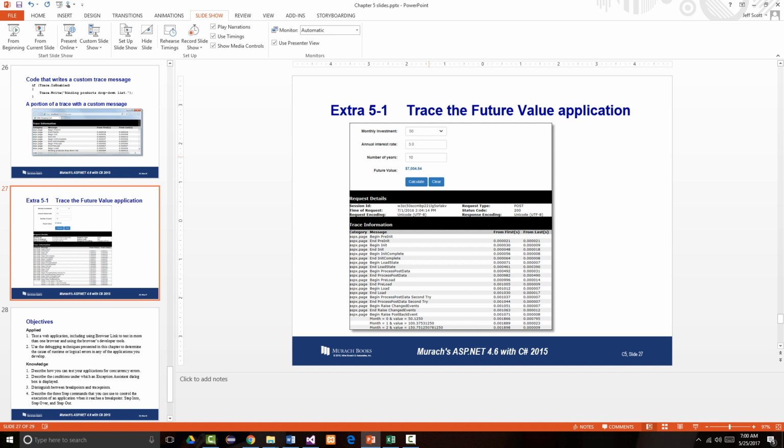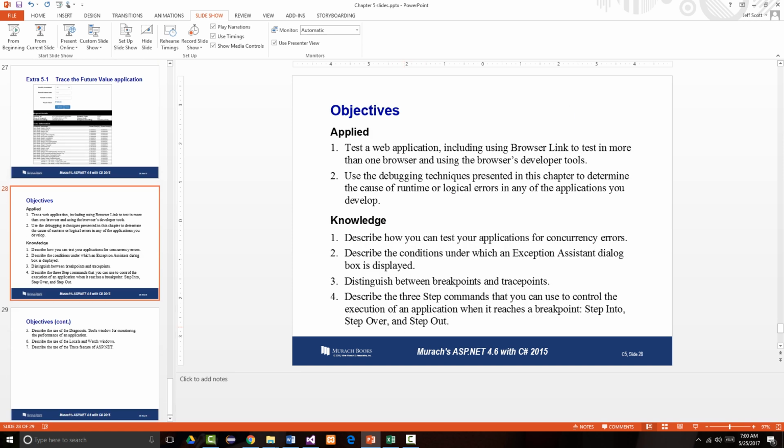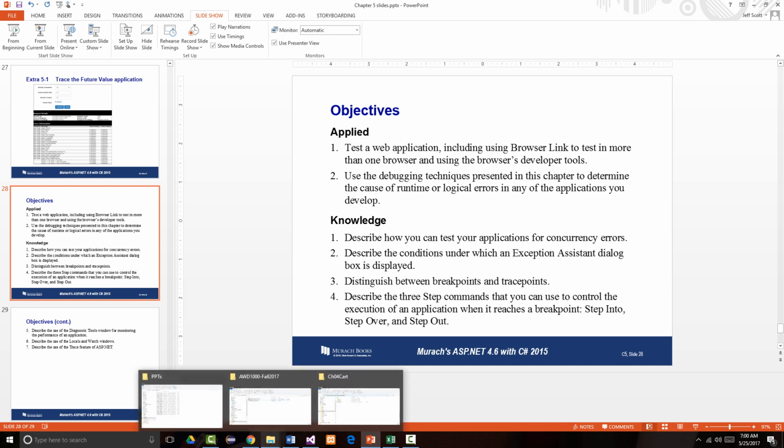So they're showing some tracing in here for that future value application. And notice what they've done. They're tracing it, and they're saying that what they've set in there for trace is they want to know values at certain points. Okay. So we've now gone through the first 5 chapters in the book, the first 200 pages of the book.